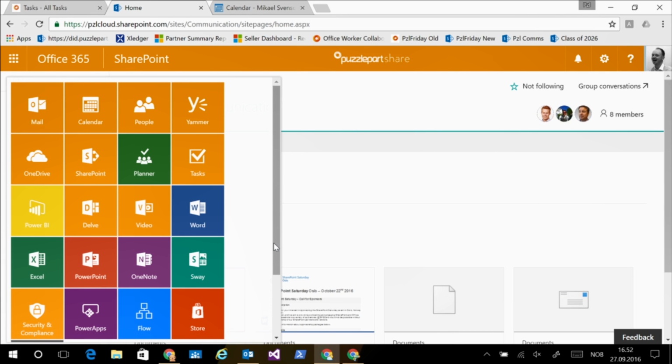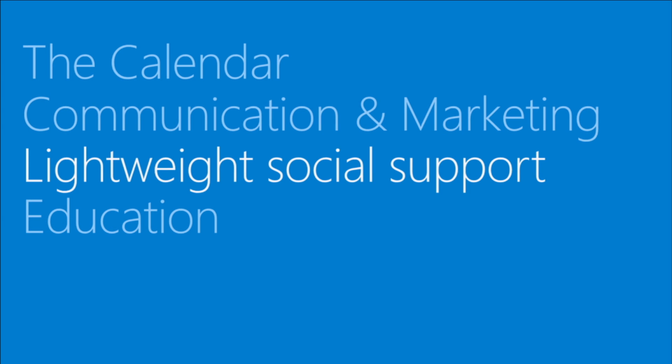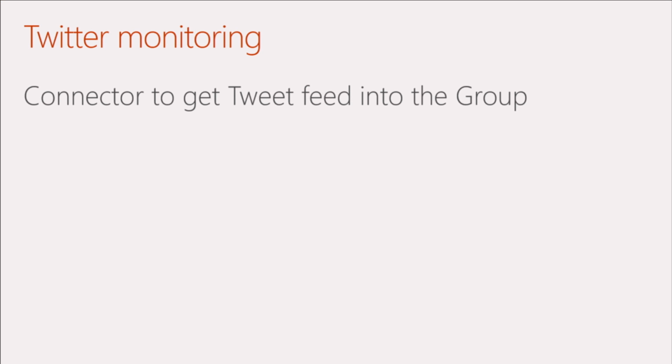Okay, so I'll switch over to this one again. This is my to-do, lightweight social media support. This is the demo which doesn't work completely. The idea here is to get a Twitter feed into the group, which works just fine. But my idea was, say you get the Twitter feed in, and then you want to reply internally, and then get an automatic tweet out without going to Twitter to tweet it out. It is doable, but you have to do some programming. With the current configuration parts, it's impossible to do.